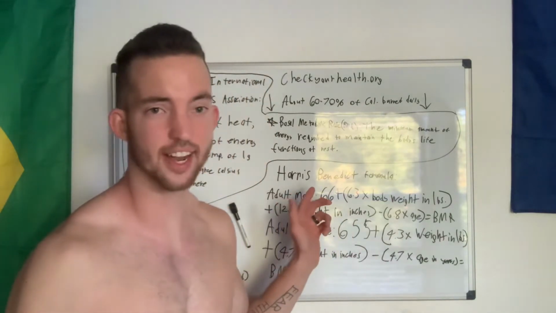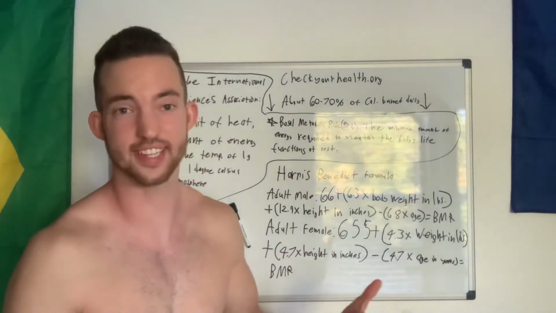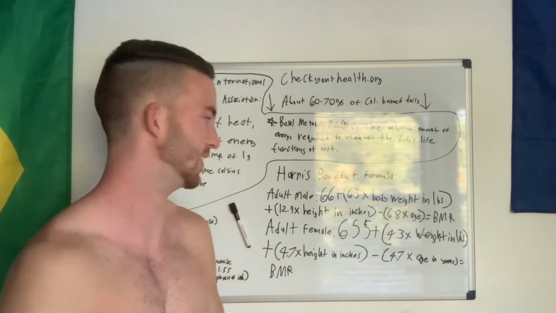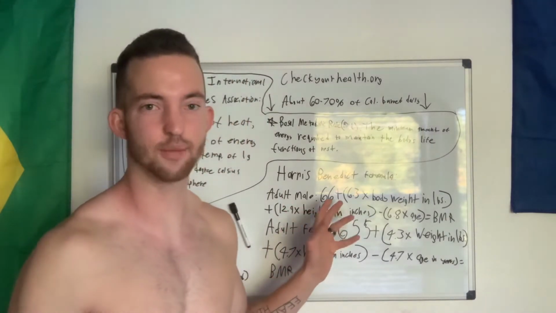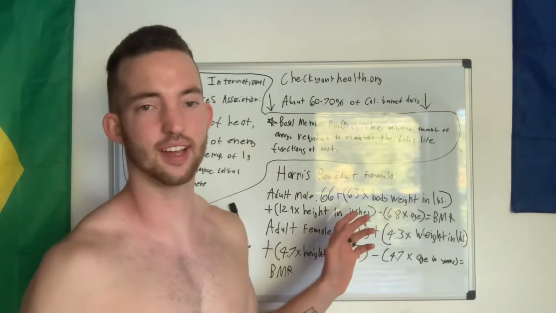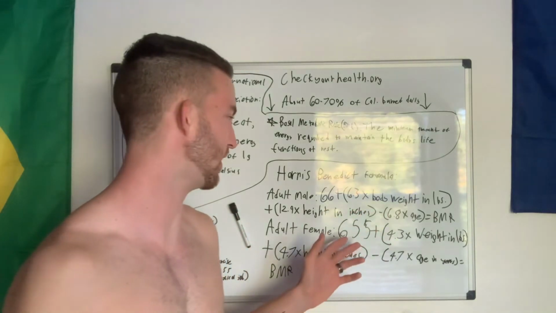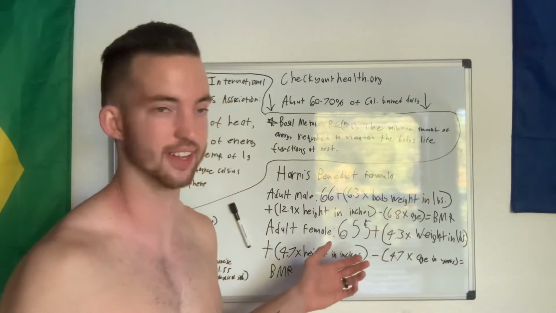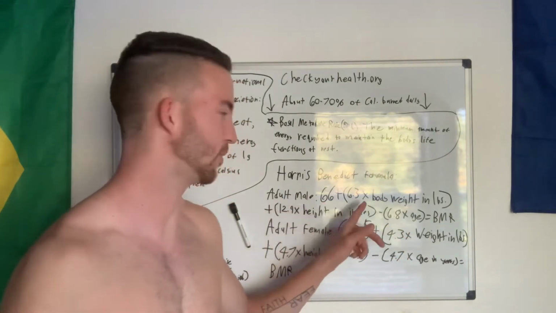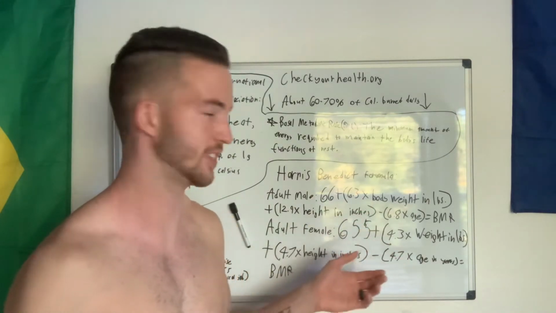So this is called the Harris Benedict Formula. This is what's going to determine, or at least estimate, how many calories we would need in a day. So for an adult male, and again, I hope you guys all remember PEMDAS from algebra in high school, but you will have to use this for the formula. I'm no mathematician, but I do know that, and that will help you determine all this correctly. Of course, we're going to go parentheses first, but I'm just going to go in linear order just to show us what to do step by step.